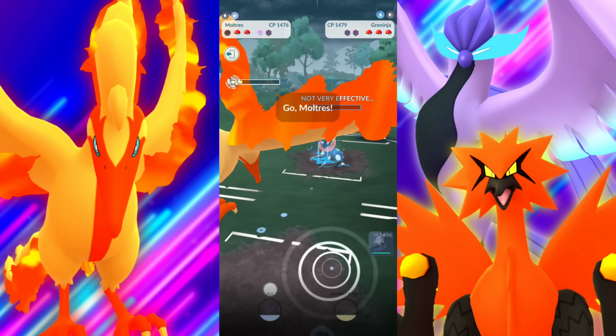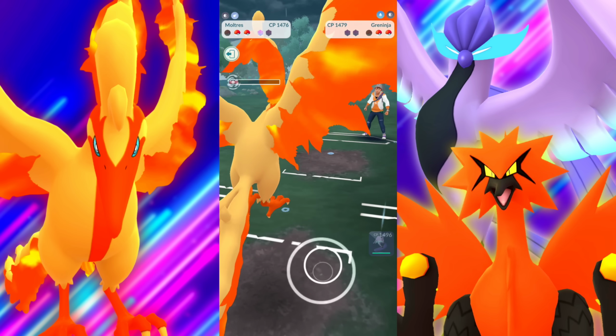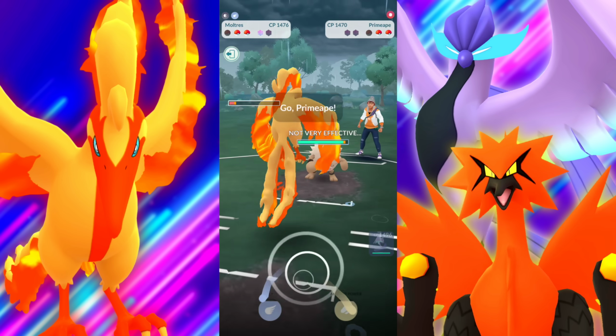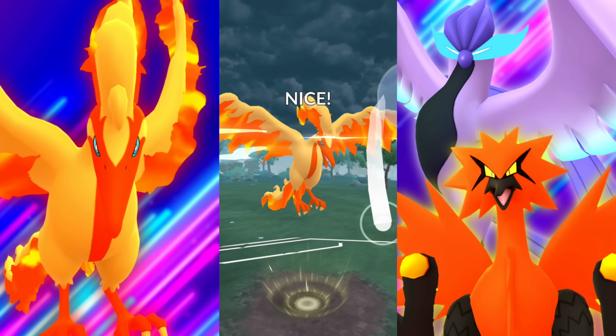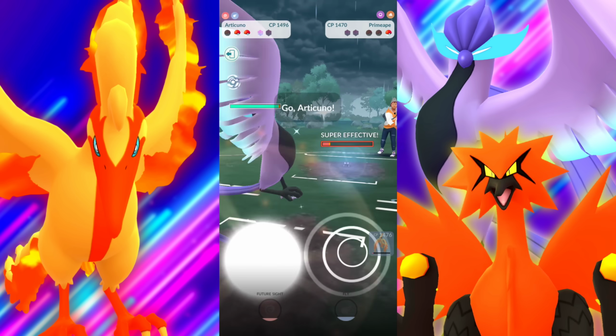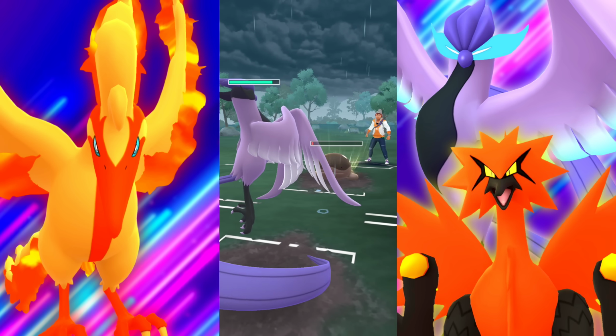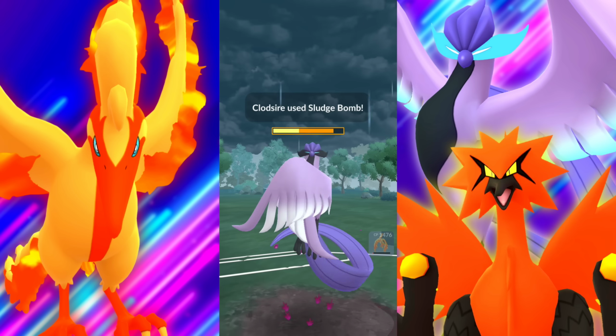So we're going to go ahead and bring back the Moltres. Since at least we're not very effective, we're doing a little bit more damage in Psycho Cut, right? And they have a Primeape, yeah. So we're going to go ahead and go for Fly. Take them out in one shot. Very good. Swap in Articuno. Psycho Cut down the Clodsire with super effective Psycho Cut. Hopefully this is, what is it, Sludge Bomb?